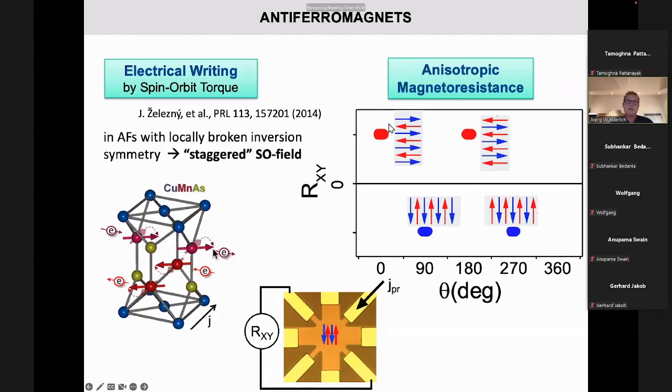And if you send them in the proper direction, you may be able to rotate the magnetization of those manganese atoms. And the other sublattice, that's just opposite. You see the copper below and you see the arsenic above. Here, this inversion symmetry is just opposite, but still broken. And here you generate the opposite electronic polarization. And you might also manipulate there in a way that this effective field, which interacts with your antiferromagnetic order, is staggered. So it changes from atomic site to atomic site. And therefore, it acts actually like a Zeeman field in a ferromagnet, here like a staggered Zeeman field to an antiferromagnet.